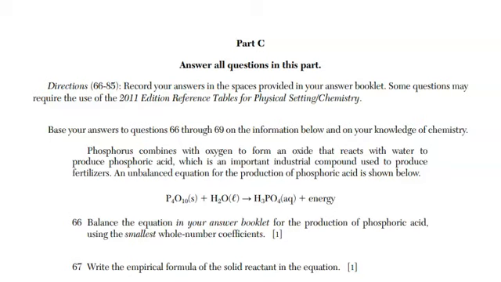We are going to go over the answers and explanations to the August 2022 Chemistry Regents exam. This is part C. Part C is 20 questions. They're short answer questions. My opinion, students don't study the short answer questions enough.